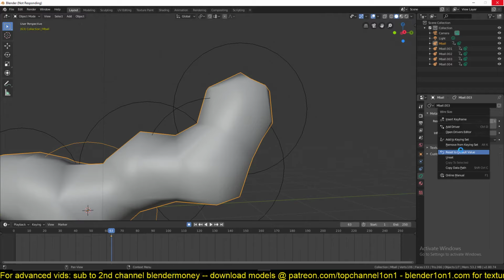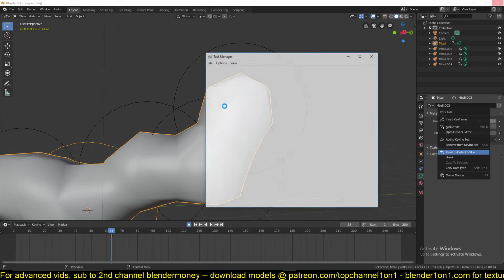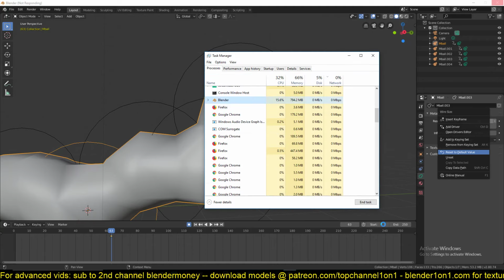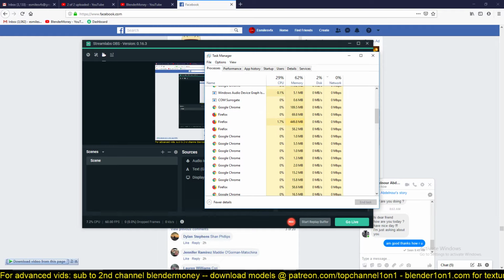If you try resetting the default value, it sets it to 0, and since that's a very low number, it's going to give us a very high resolution metaball, which my PC can't handle. Blender is trying to crash right now, so let me just end this task and open a new one.